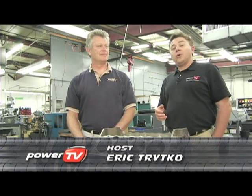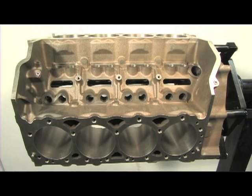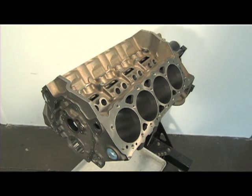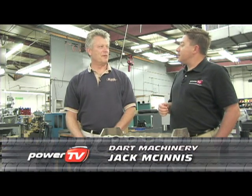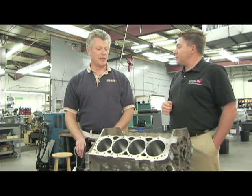Dart Machinery's headquarters in Troy, Michigan, in the engine build shop to talk about their Chevy small block called the Special High Performance, or SHP. With us today is Jack McGinnis. Jack, thanks for joining us. Pleasure to be here. Jack, who is this designed for? This is designed for the street performance enthusiast or sportsman racer.